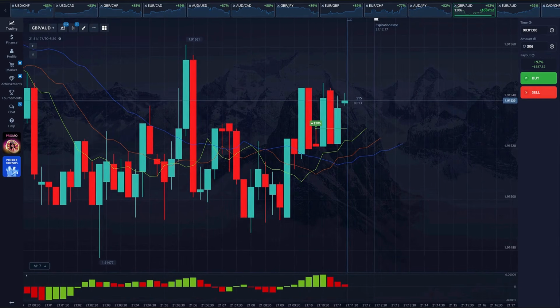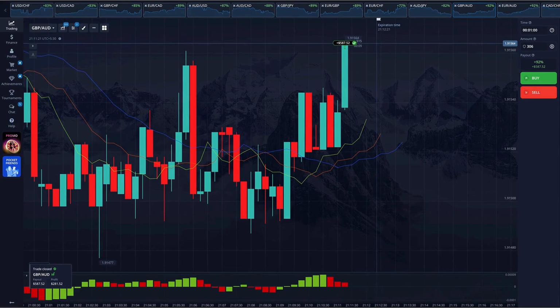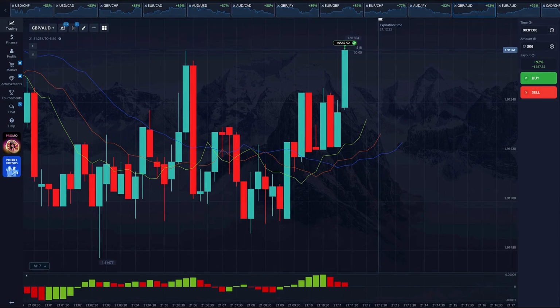Look at how wide the alligator's mouth is opening now. It is completely feeding on this bullish trend. Down below, the AC continues to pump out tall green bars, confirming that the buyers are completely dominating this upward push. And right on time, the timer expires and we lock in another beautiful clean profit.